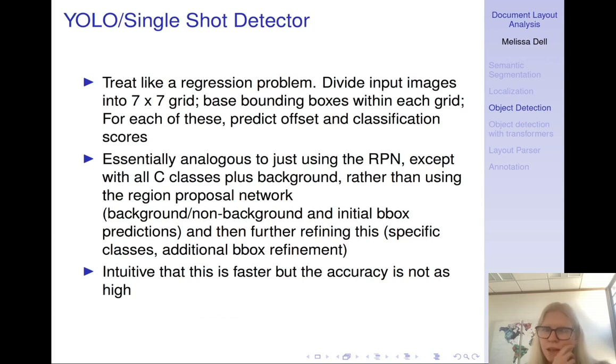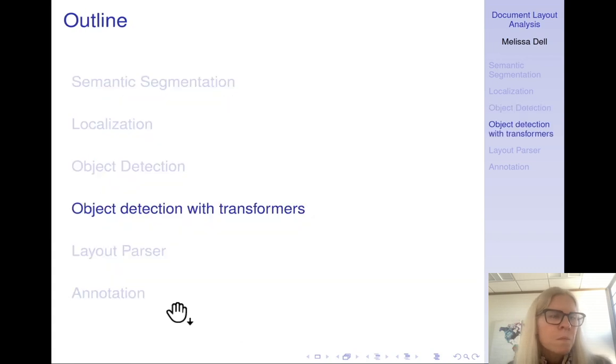It's intuitive that something like Faster R-CNN is going to be more accurate because it has this two-stage approach, whereas with YOLO, you only look once. You're not doing those multiple refinements, and so accuracy tends not to be as high. With older versions of YOLO, we found the difference could be quite significant, but with the more recent versions, it seems like the differences are more marginal. So if you're solving a large-scale problem and you really care about computational efficiency, I think YOLO is very much worth considering.